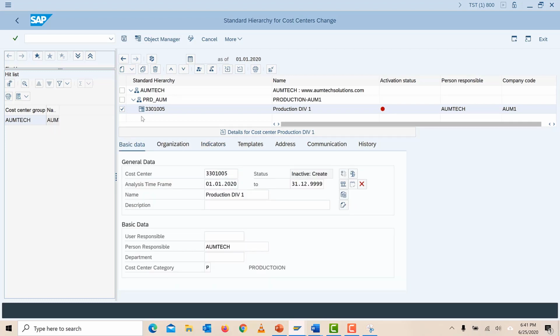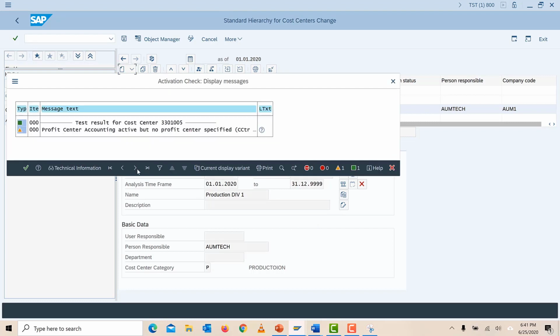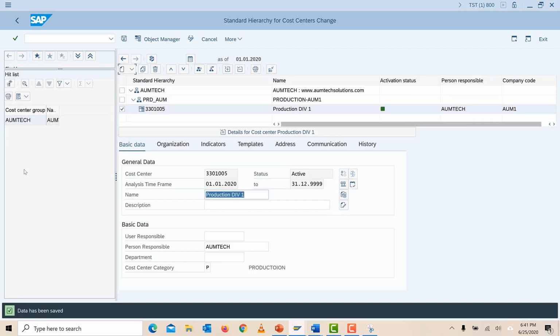And now this can be saved. So the cost center was successfully created. This is within the group PRD_AUM1, and it is active, the green.